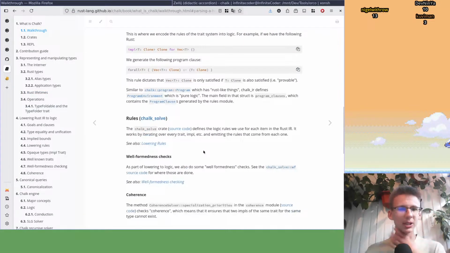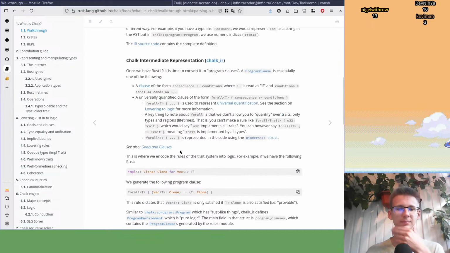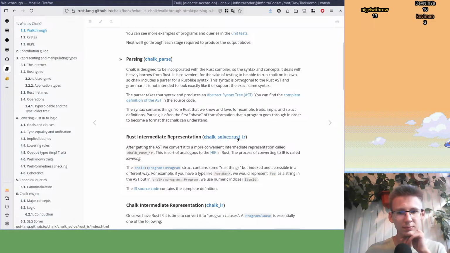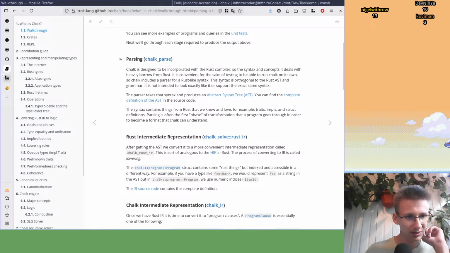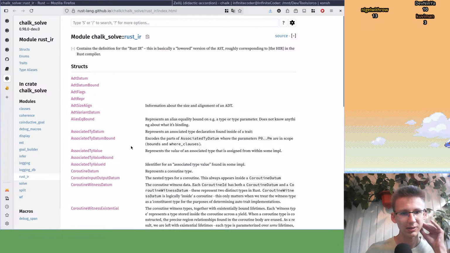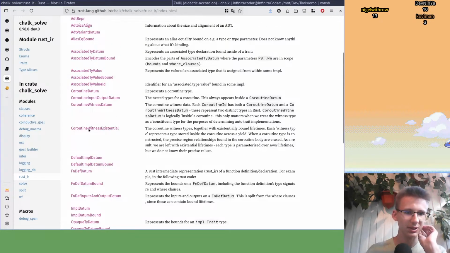So yeah, what do we have? Rust intermediate representation. Chalk Rust IR. Oh, so rustc was meant to use it, apparently. Roughly corresponding to the HIR.